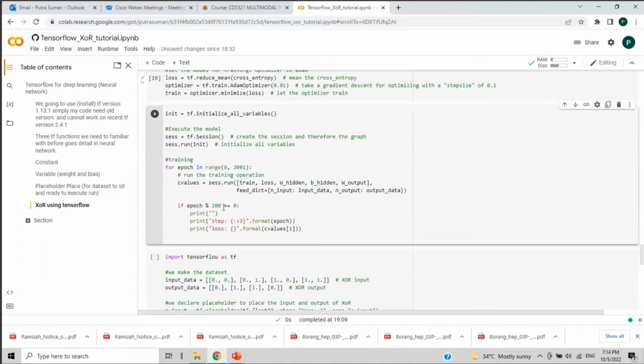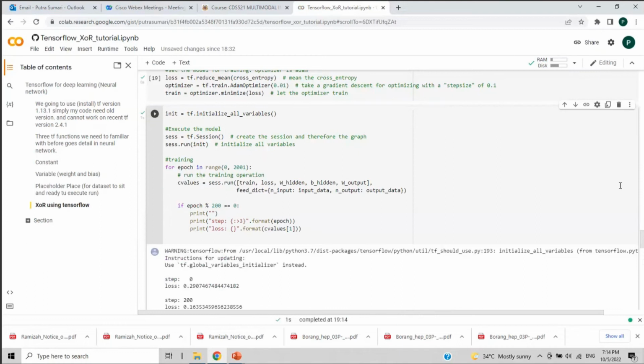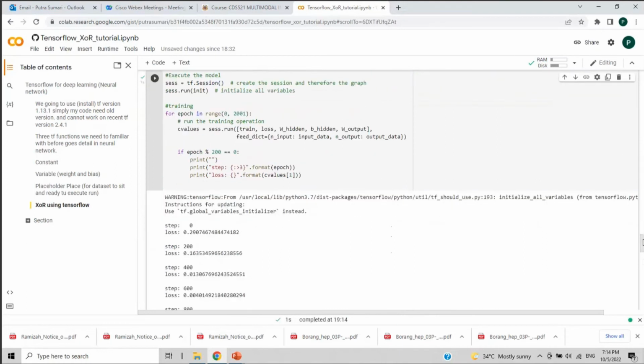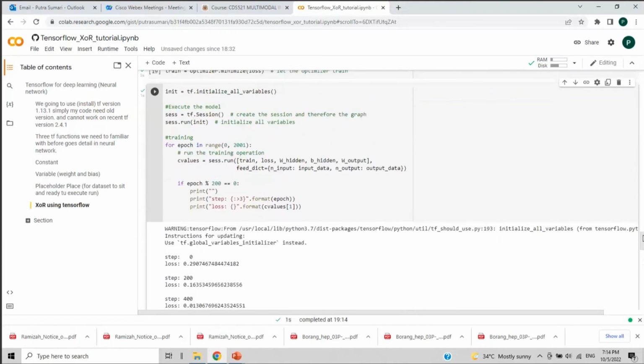In this case, I print every 200 epochs. What is the cost value here? It is supposed to be 0 because we need the loss to reach 0. Let's run this. Okay, the first 200, the loss is 0.2.